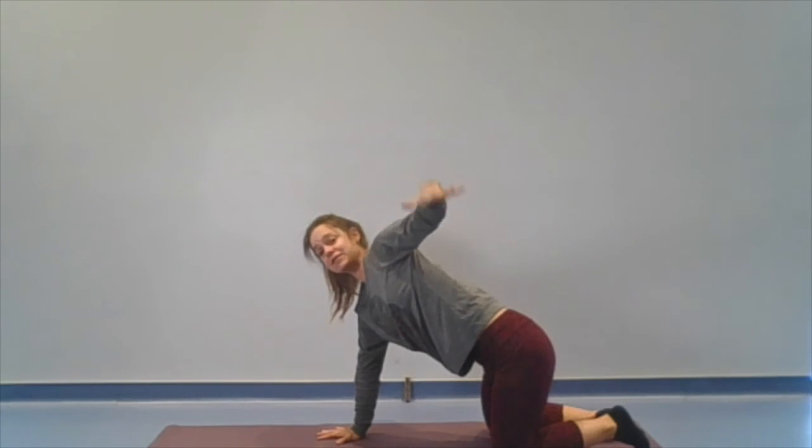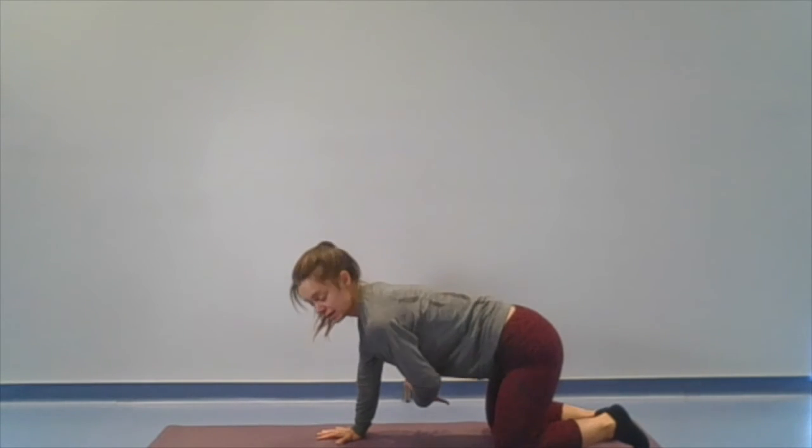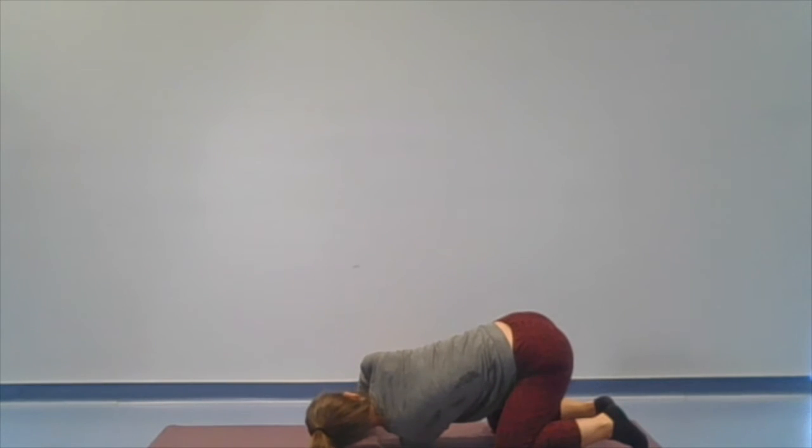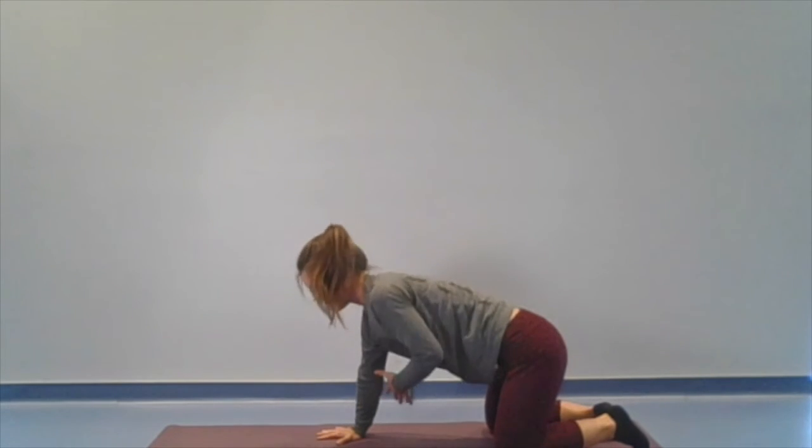We're going to reach that left arm behind and through to the right as we bend the right elbow, letting that left shoulder maybe get close to the mat. We're going to push into that right hand to lift the left arm back up.